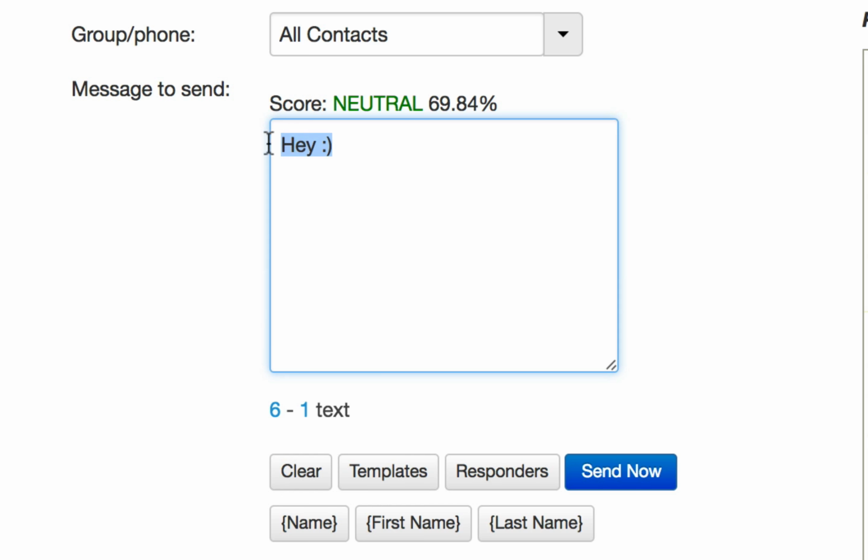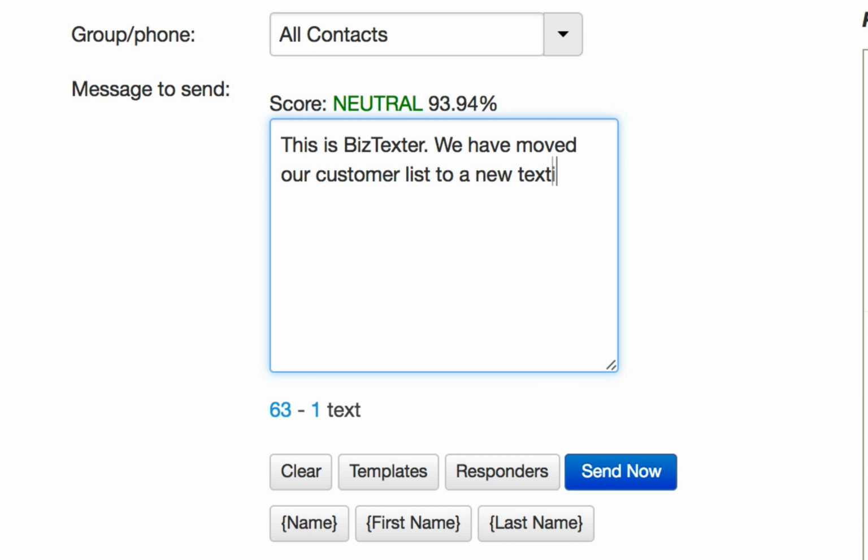Now, as you set out your first message, if you're a business and you've migrated your contacts from somewhere else, you might say something along the lines of, this is BizTexter. We have moved our customer list to a new texting system.